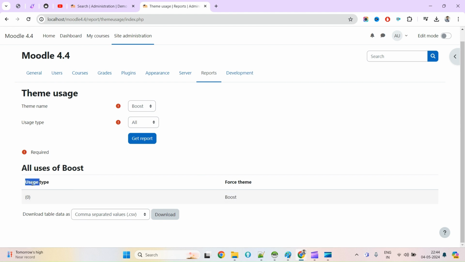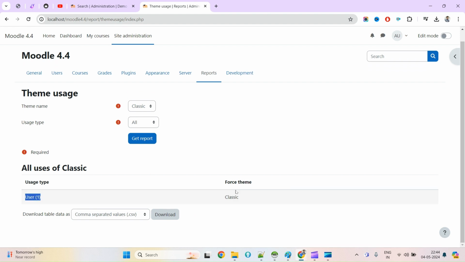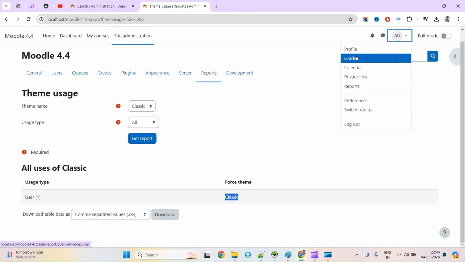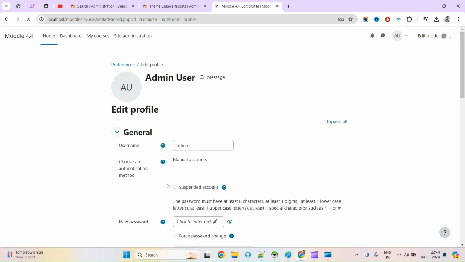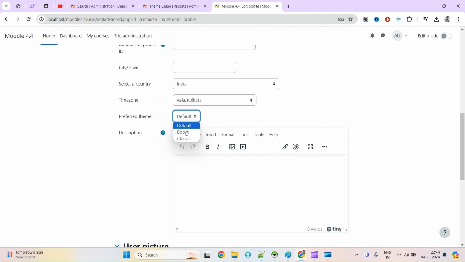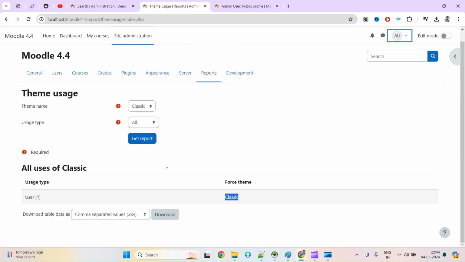Yes, usage type 0, theme force boost, and if I pick here the classic one, I can see one user is currently using the classic one. Okay, so I as an admin here using my default theme, let me try changing this to boost one, then it will also show here.